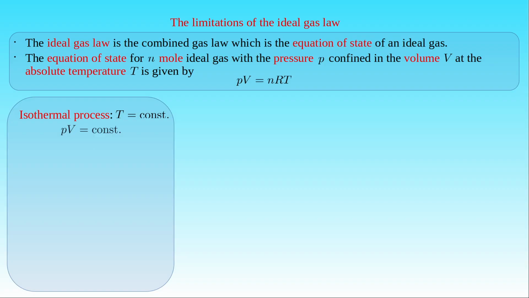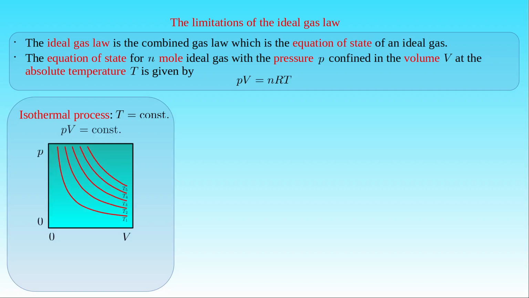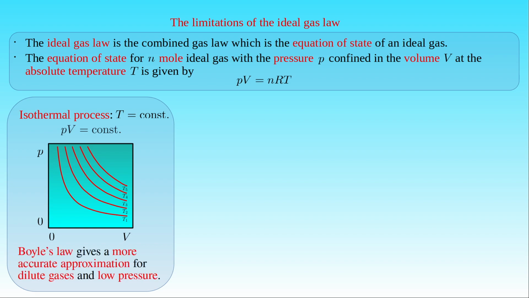We also plotted a family of isotherms for given temperatures T1, T2, T3 and so on in the pressure versus volume diagram of the gas, which are hyperbolas. The range of validity of the ideal gas law with respect to the behavior of real gases was represented by a color gradient in the diagram. Over the area of the lower pressure range, the transition from dark green to a brighter shade indicates that the ideal gas law gives more accurate approximation for dilute gases, that is for low density and low pressure.